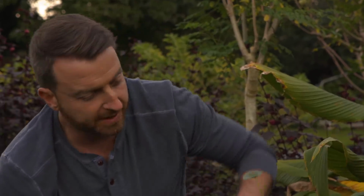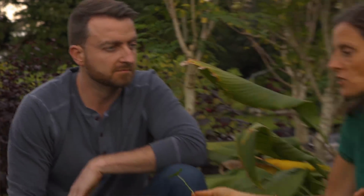So where does it grow? Can you find this in the States, outside of Kauai? Yeah, it's so funny, because I was down on the lower East Coast in Florida visiting family, and it's just growing wild. It's a weed. There's different varieties. This one happens to be a more succulent variety, with a little more water in it. We have others throughout the gardens. The ones that I saw were smaller, a little more leafy, like a lettuce leaf, not as robust as this one, but I was so excited. I was like, "Oh, this is fantastic!"